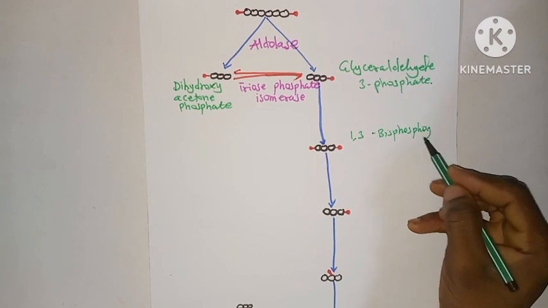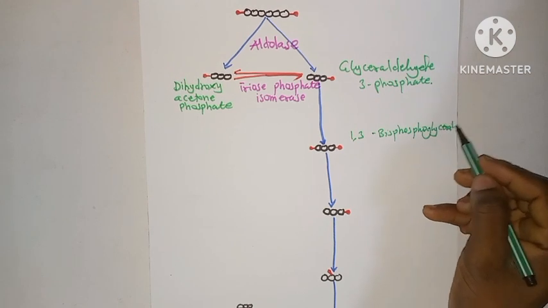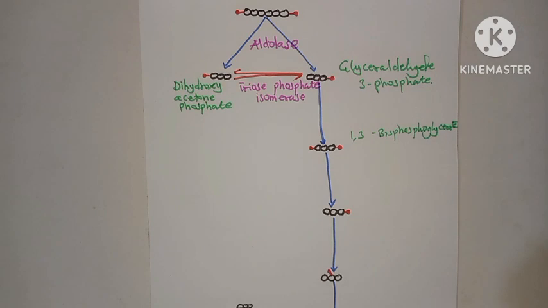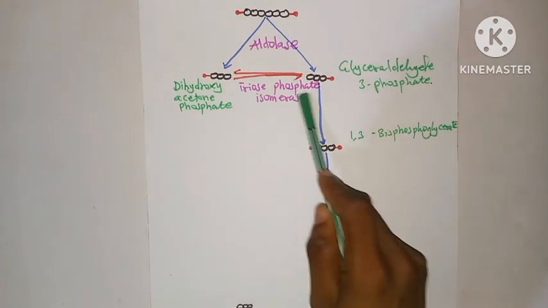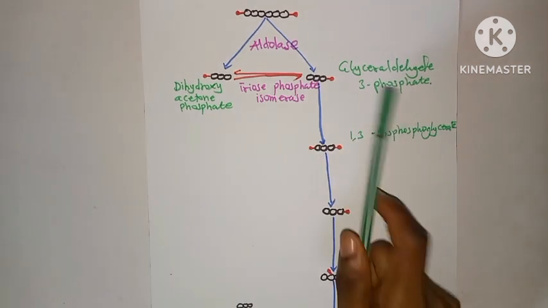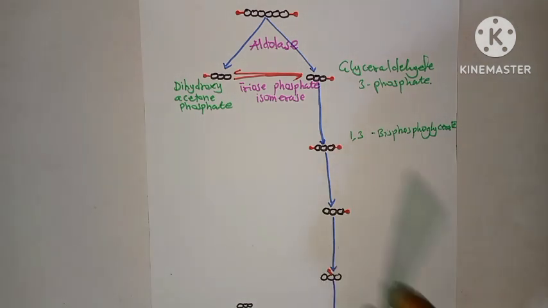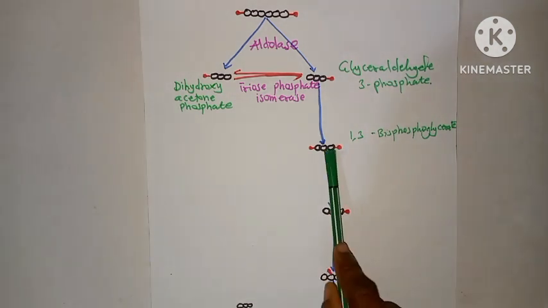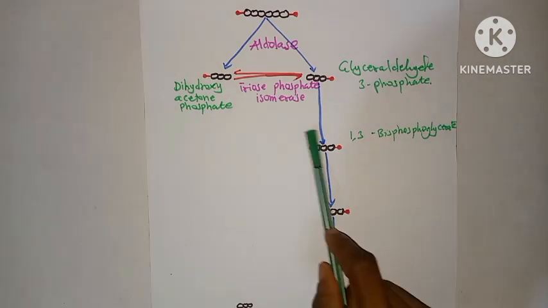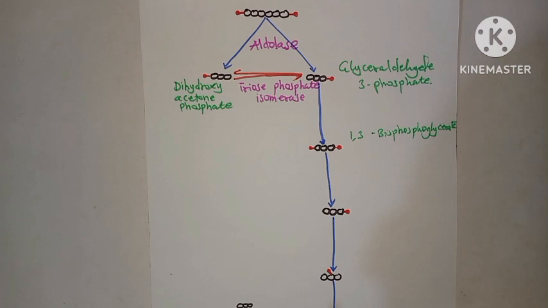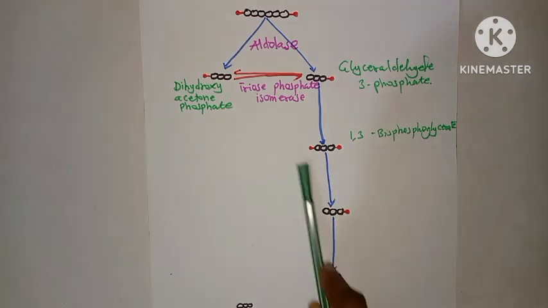1,3-bisphosphoglycerate. It has a phosphate on carbon 1 and then on carbon 3. So you can see that here we have only one phosphate group on carbon 1, but here we added another phosphate. Now we have one phosphate on carbon 1 and the other phosphate on carbon 3. And mind you, I said bisphosphate means that there are carbon spaces between the phosphate groups. So this one is also a bisphosphate.